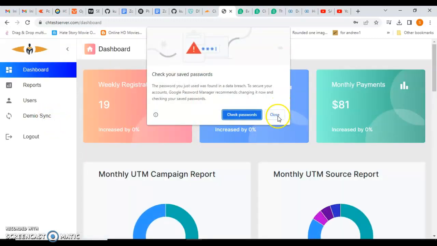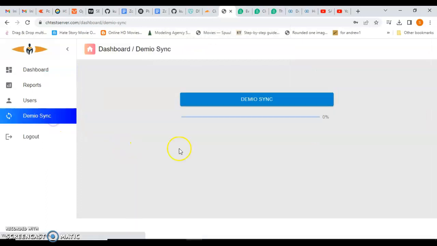Okay, now I will come here and sync the details. So in Zoho, we can see these payment details also.